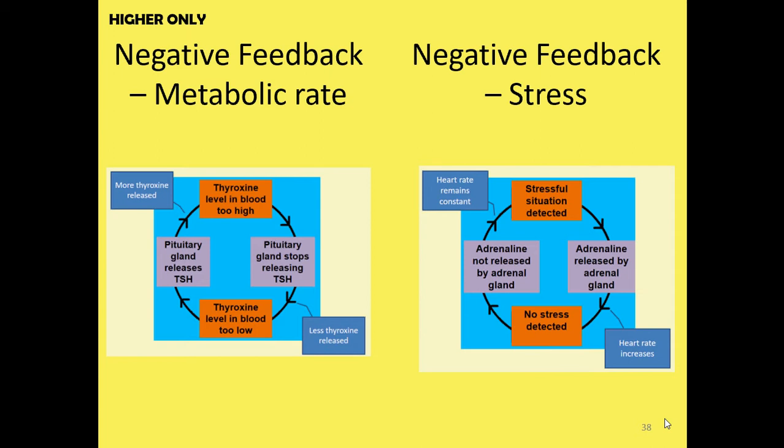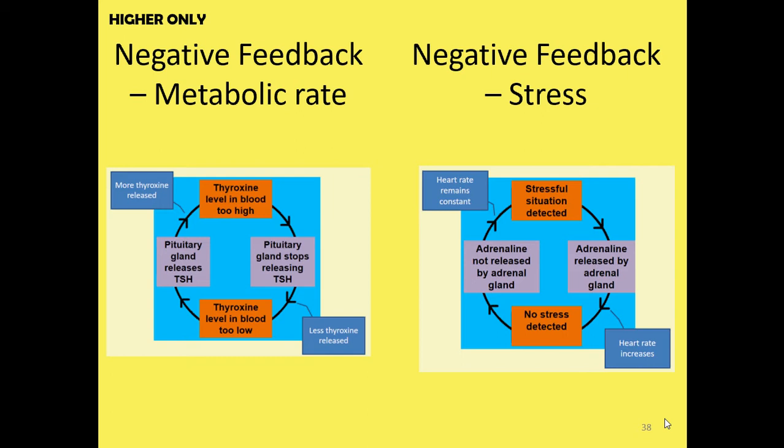And the final two examples then are looking at metabolic rates, and again we're now back to double science as well as triple. So there's two glands involved here, and there's two hormones involved. Thyroxine is involved in metabolic rate. So if there is too much thyroxine in the blood, then the metabolic rate is in danger of being too high. Thyroxine is produced by the thyroid.